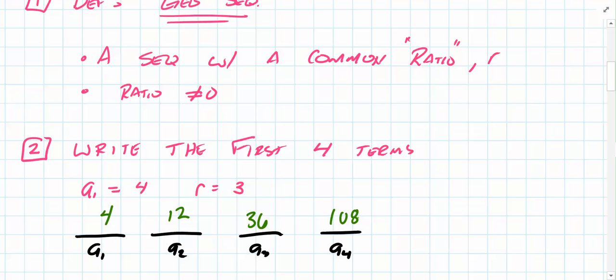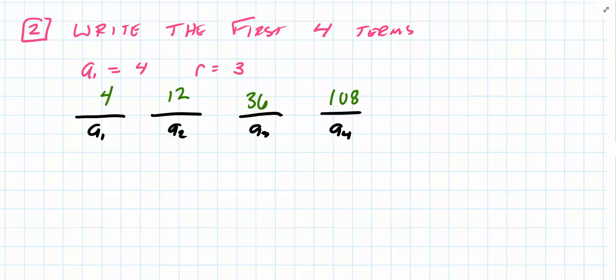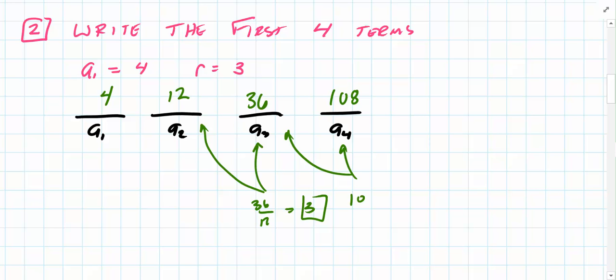108. Good. So notice, this is definitely not arithmetic anymore, right? We're definitely not adding the same number, and the difference between the two consecutive terms is not the same. But in this case, if you pick any term, let's say I pick the third term, 36, and divide it by the previous term, 12, I would get that value of 3. Pick any other term, 108, divided by the previous term, 36, again, I'd get a value of 3. So the commonality here is the ratio of the two terms, no longer the difference of the two terms. That's what separates geometric from arithmetic.